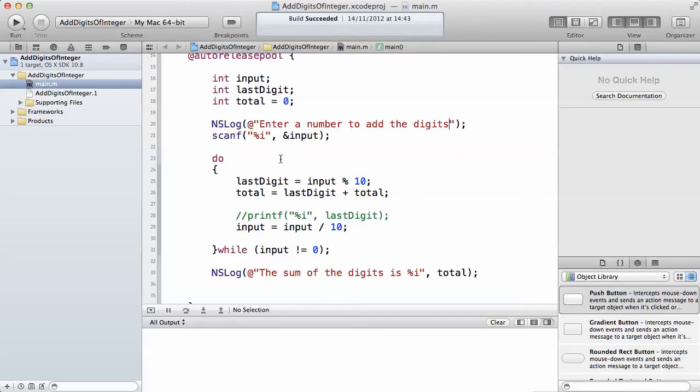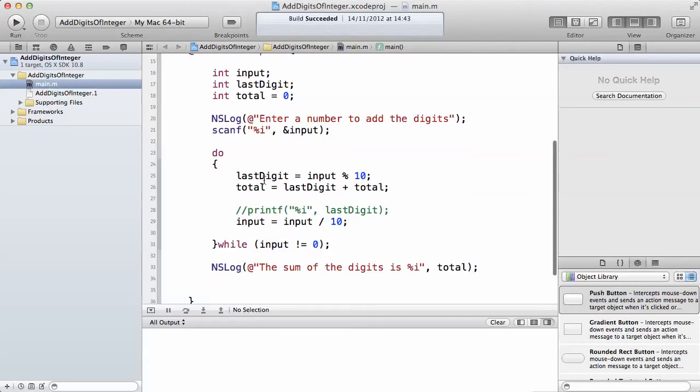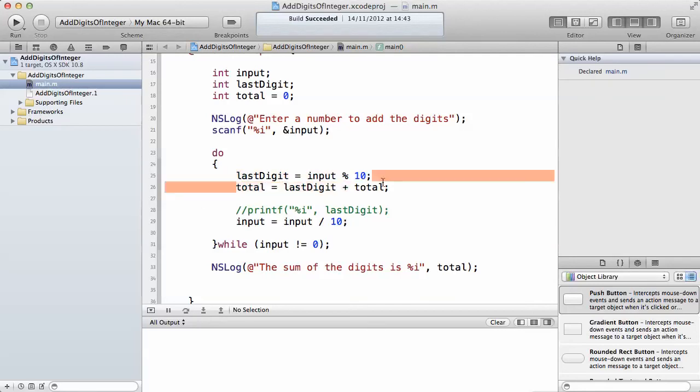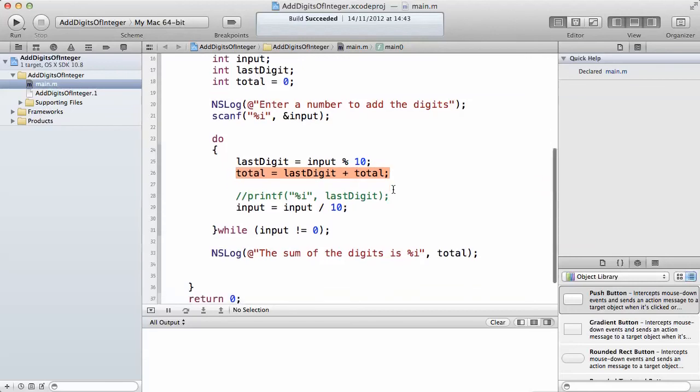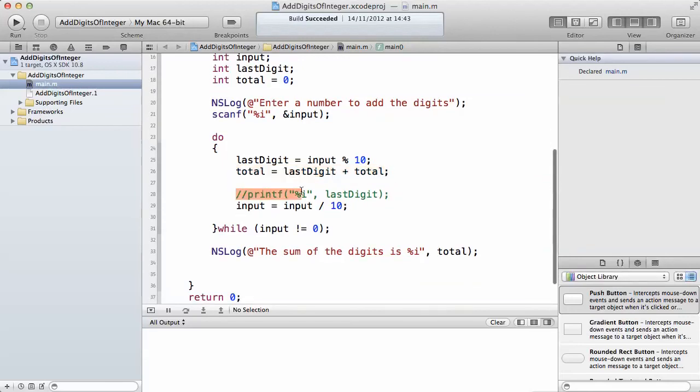Then I use scanf. Then again I use the modulo to obtain the last digit by dividing by 10 and getting the remainder. Here is where I set total to be the last digit plus total again. And here I did not use the printf, so I might as well just delete it because it's not needed.